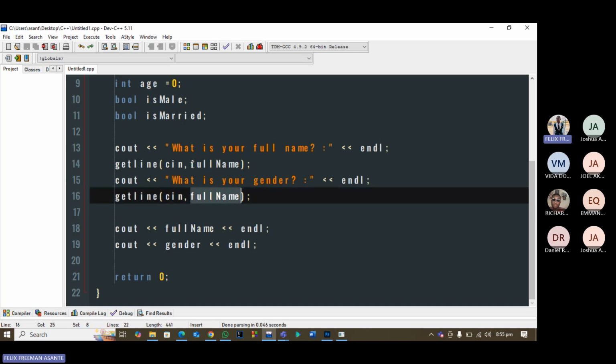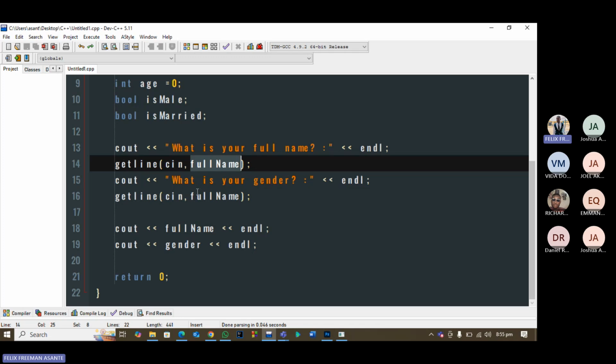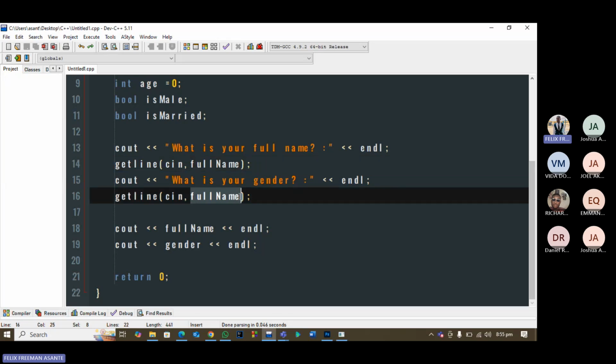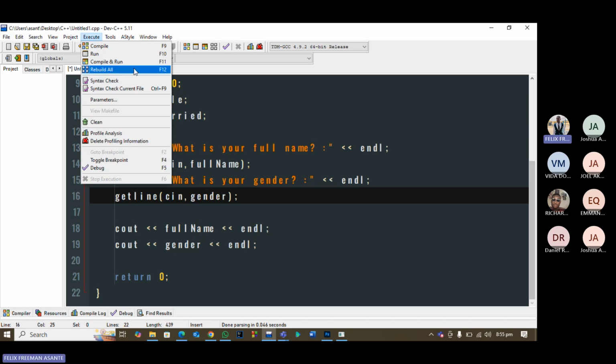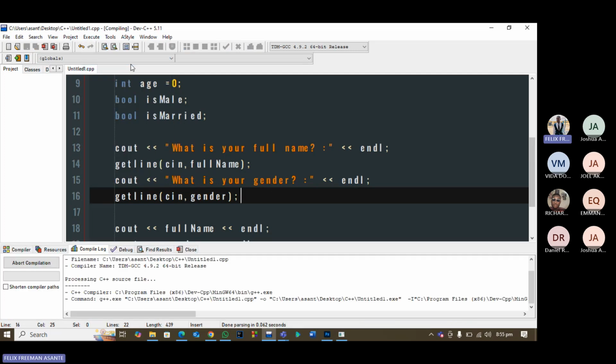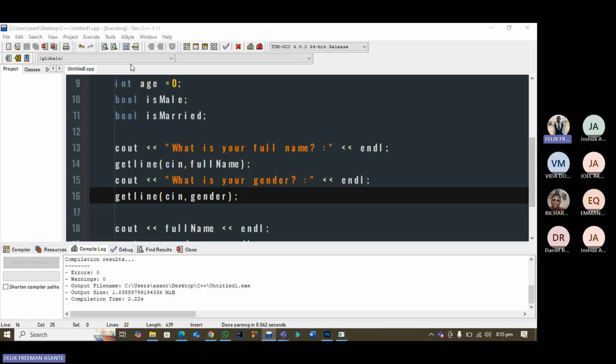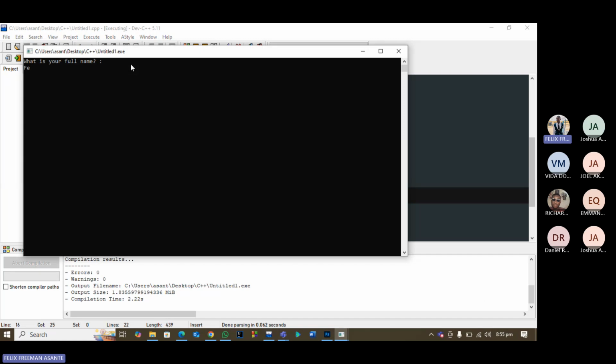So what had been stored in full name already, when I inputted male, the male went and changed my name that I put in full name and stored it again in full name, because it's a variable, it can be changed. I was hoping that you guys would see that. So this is what I'm supposed to do. Sorry for the mistake. Now let's compile and run it again. I promise it's going to be different now.